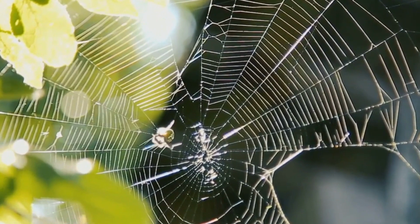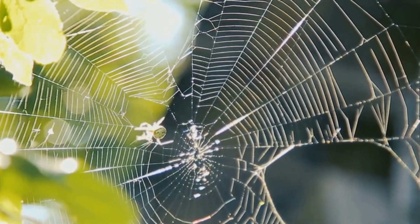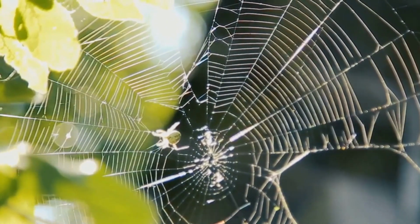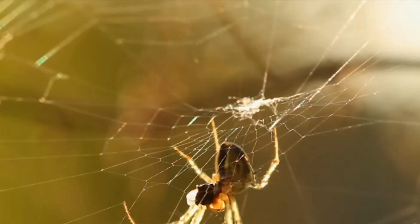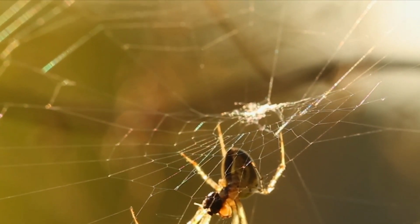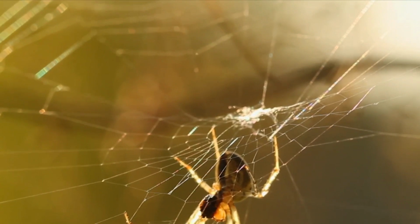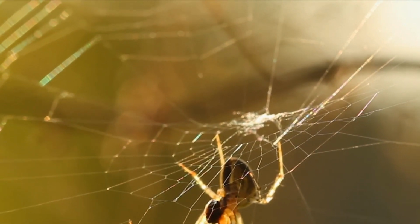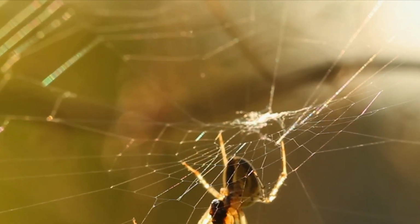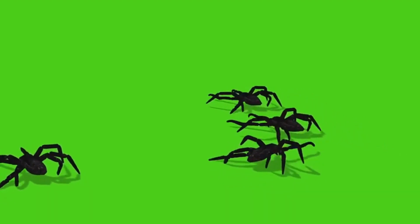Now, this isn't just any liquid. It's an organized ensemble of proteins, each meticulously arranged in a manner that sets the stage for the spinning process. As the liquid silk is drawn through the narrow spinning duct, an intriguing phenomenon takes place. The mechanical pulling aligns the protein chains, guiding them from a disordered liquid state to a structured solid form. Picture this as a chaotic crowd of people suddenly forming a neat, orderly line.